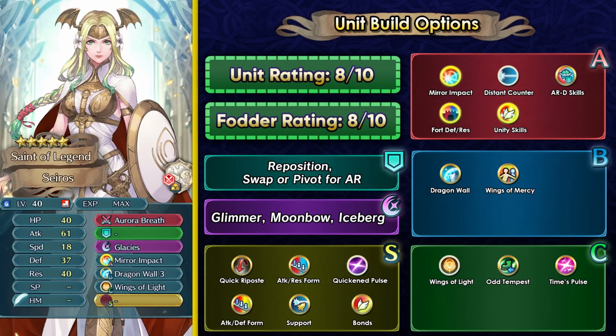Seiros is an Anima Mythic unit who can open up the 7th slot in Aether Raids defense, and she can be pretty bulky because of Dragon Wall and her preferred weapon, which can provide her with the follow-up negation and also provide her with some extra bulk. And she can basically deny the follow-up of the enemy in the player phase as well with her Mirror Impact. Wings of Light is going to be a pretty nice skill, especially if you run other mythic units like Thrasir, Lif, or Duma, because Wings of Light is going to be increasing their stats depending on the turns that have passed.